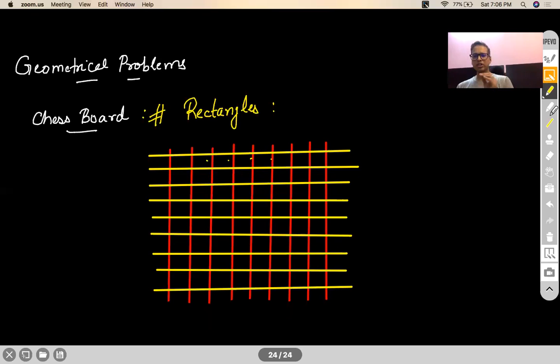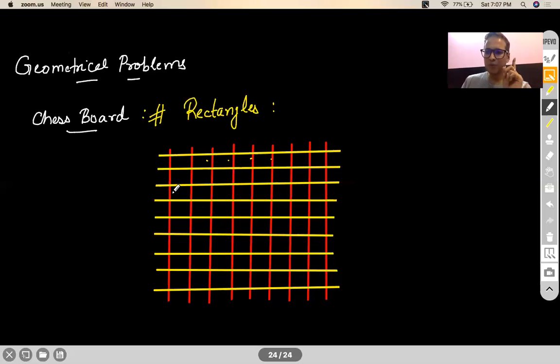Now, in order to pick up a rectangle from this, now rectangle can be of various shapes and sizes, right? But in order to pick up a rectangle, think as if this entire chessboard is made by laying these sticks. They're red sticks like this, or you can say vertical red sticks. And there are yellow sticks laid in a horizontal fashion, right? So think as if this entire chessboard has been obtained by laying these sticks. Okay, so there are these red sticks and there are these yellow sticks.